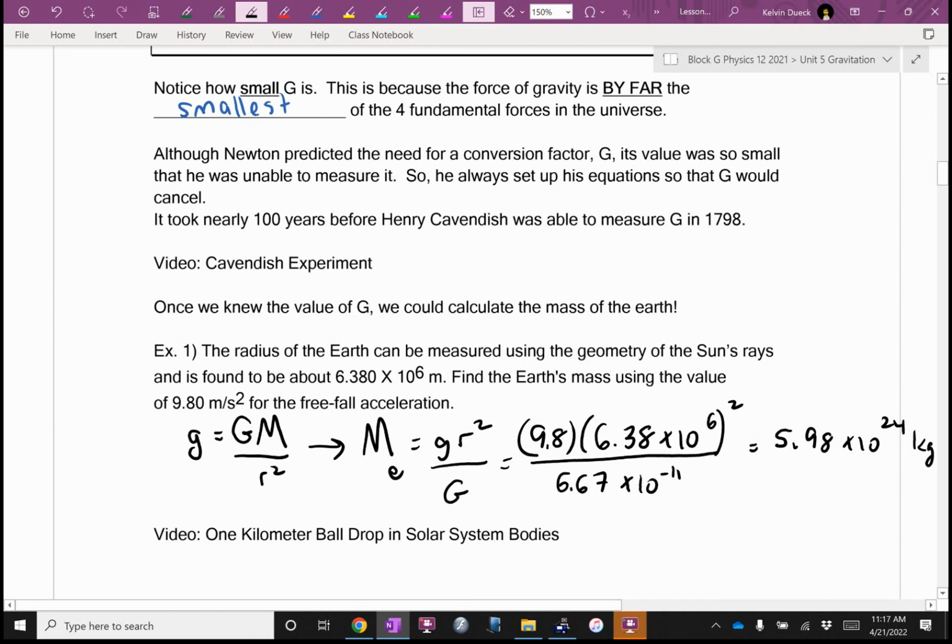Every planet has its own gravitational field strength. You've memorized g on Earth. What's little g on the Earth? By the way, don't confuse little g, which is the gravitational field strength, with big G. Big G is a constant. It's always 6.67 times 10 to the negative 11, anywhere, even near a black hole. What's little g on the Earth? 9.8.